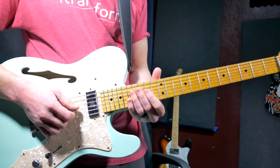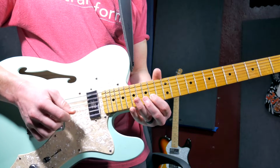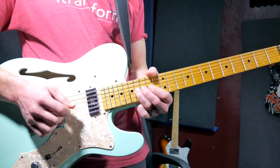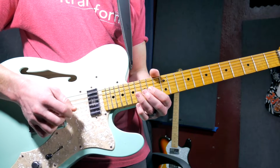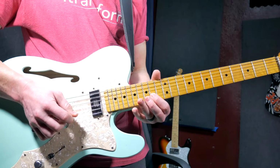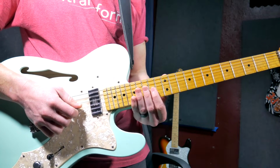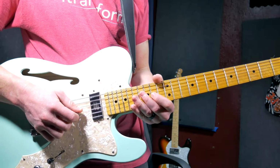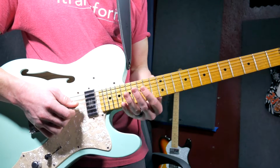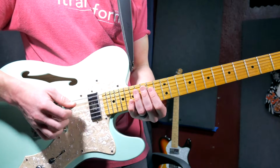Okay, then it's going to go B14 to G16, 16, 14, 16, B14, then G16, and then we end the riff right here on G14. Okay, let me play that, that kind of signature line real slow without talking so you can hear what I'm doing.